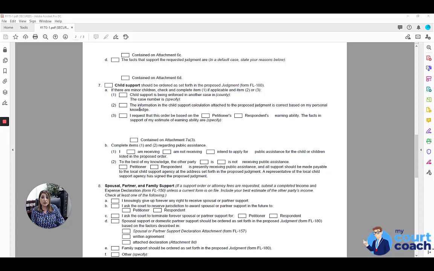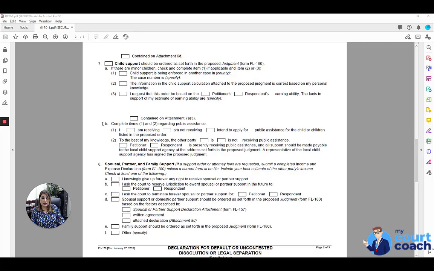You would mark 7A2 if you have a child support calculation that you're asking the court to make an order. If you don't have that and you're asking the court to make an order on its own based on each party's earnings, then you would mark box 7A3 and state who the obligor or the payor is supposed to be, identify that person, and then list the facts that you are using to estimate that party's earning ability below.